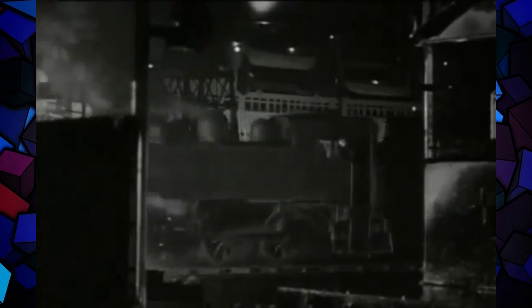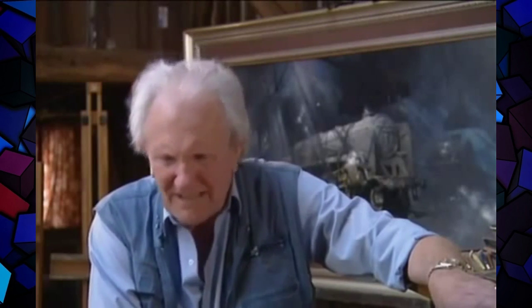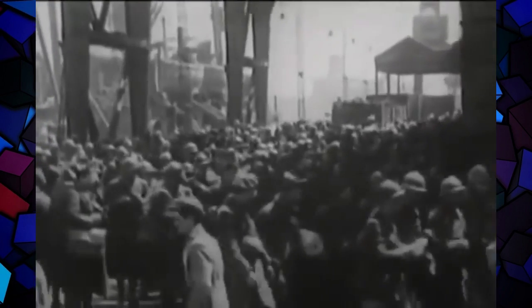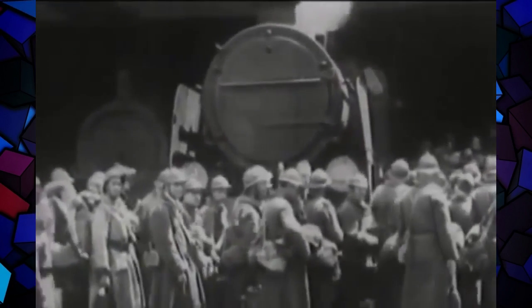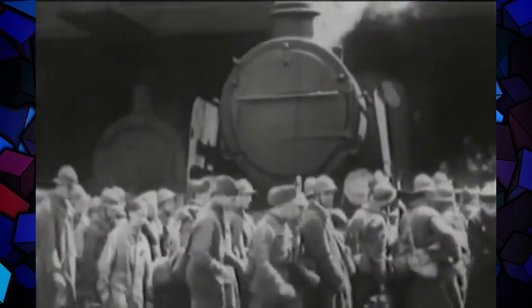David Shepherd can remember the effect the war had on Britain's railways. They were hammered. They were absolutely hammered into oblivion. But they played a massive part in World War II, D-Day. You know, the railways were an integral part of our transport system. All the soldiers coming back from Dunkirk, famous scenes, never to be repeated as part of our history. Without the railways, what would we have done? Goodness knows. Special trains were hurriedly assembled, and in the space of 8 days, 620 specials were run from 7 ports in the southeast of England.